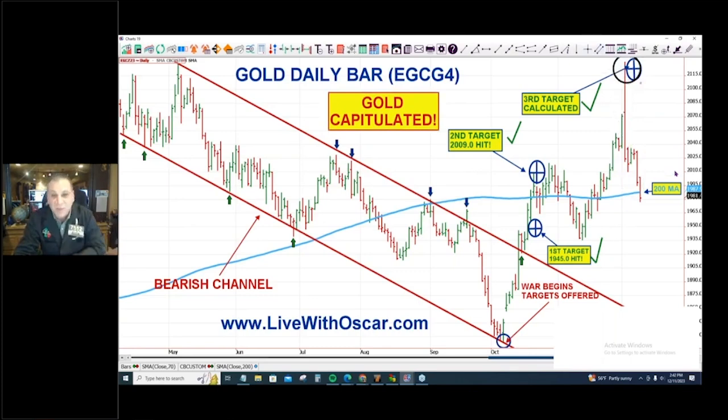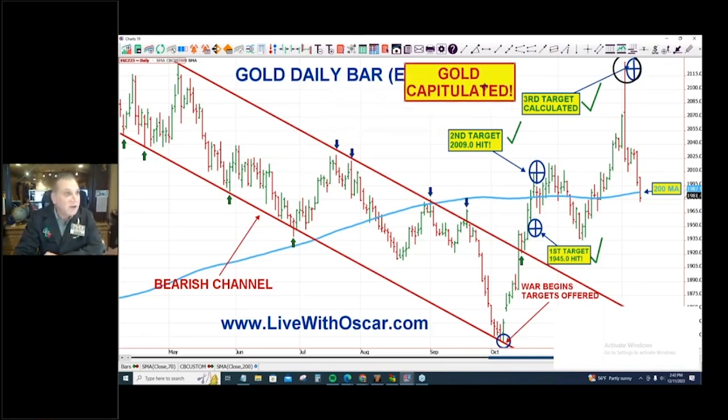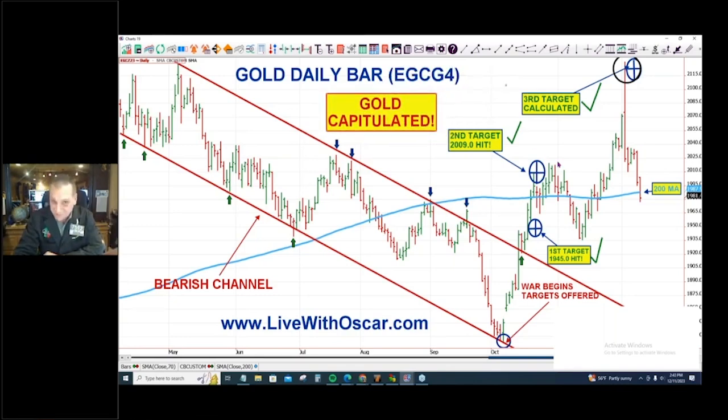You know who can do that with a chart? Nobody. Nobody's that good. No one can do that. These are perfect levels. Everything happened during a war with all kinds of craziness going on. Who can do that? Nobody. The chart can do it. The chart gave these numbers to me. The chart told me where it was going to go. I told my OMNIacs where it was going to go. I did a video to say where it would go. And then I did a video each night as we got there. And then I did the video when we capitulated.